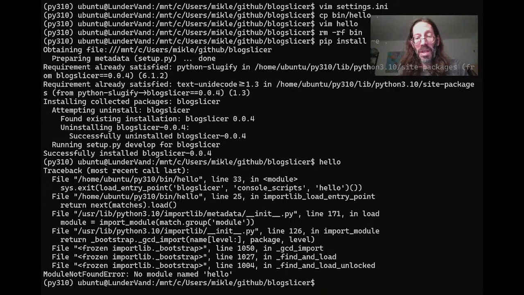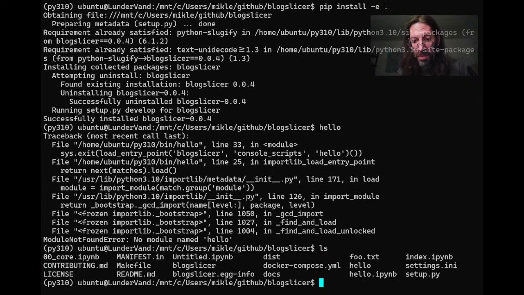It's only going to be in one of 2 places. Right now it's on that upper level, just GitHub/blog slicer. So we are going to copy that hello into the next level down of blog slicer.